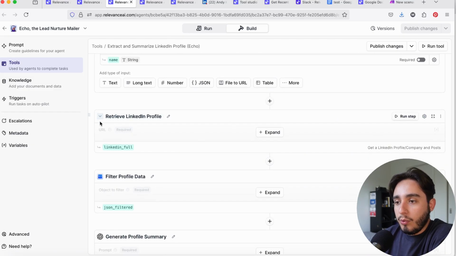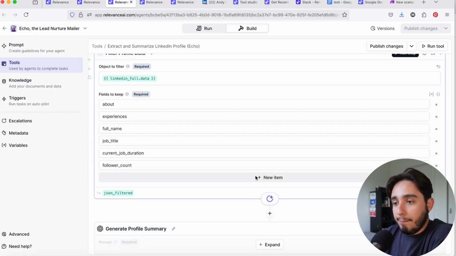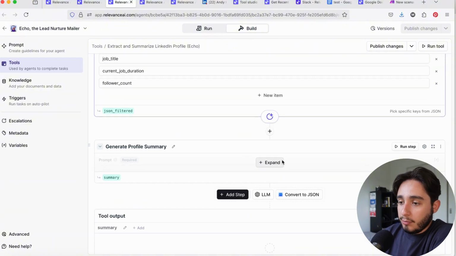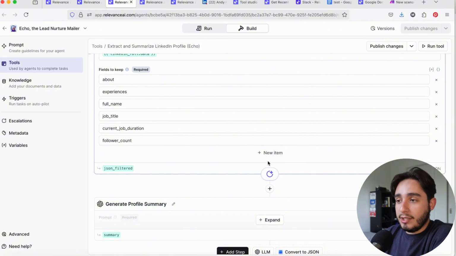Now, based on that, we will retrieve the LinkedIn profile using this portion over here, and filter the profile data by these types of categories, which is exactly like the filter values that we had in our previous tool, but just in a different format. And then we're going to generate the profile summary, and I actually adapted this tool to give us some more raw information instead of a very polished profile summary after I noticed some really important information that was missed, for example, in one of the examples that I had in the past. So now this tool is actually running perfectly and it's returning amazing results for these research portions in LinkedIn.